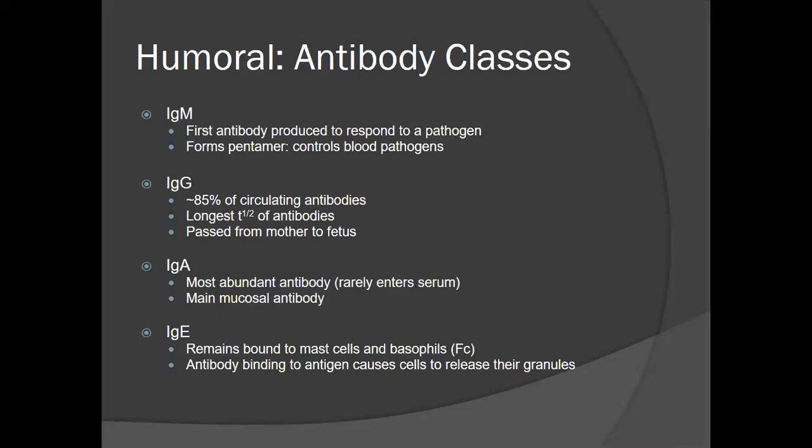All right. The one that I didn't include on here is something called IgD. IgD so far, and I could be wrong because I'll be honest, I haven't done a lit search in a while, but IgD is expressed on the surface of mature B cells. So that's how we know a B cell is ready to do its job: there's IgD on its surface. But as far as interacting with pathogens or having a direct effect on the immune response, we don't have anything to link it to that yet. Maybe it does.